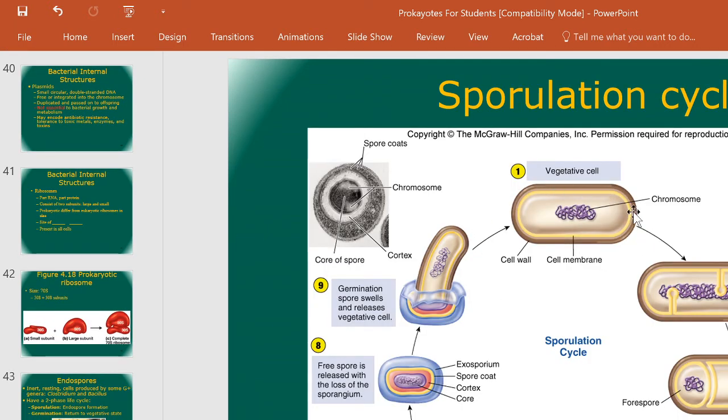And so what happens, you have a cell, and then let's say you run out of water or the bacterial cell runs out of nutrients. It says, oh no, instead of just dying, I need to preserve my DNA. And so that's what it's about. It's about survival and preservation of the DNA. So replicate the DNA, divide off, form a little spore, form what's called a cortex here. There's your endospore.